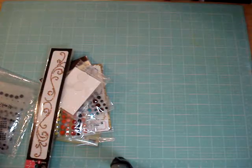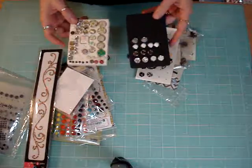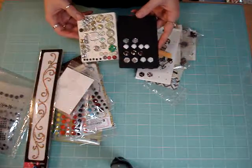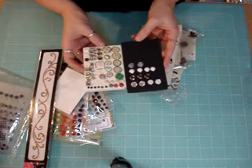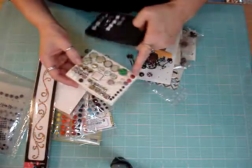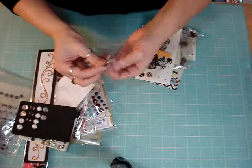I went through all of my metal bits and pieces, and I pulled out, now these two are from my just random bowl on my desk that I keep all of my random bits in. I had all of these left over from other things, and so hopefully I'll get some of these used up. Those have lots of blue in the background, and then the white, the brown, and the clear, and most of these have the green tone to them. There's some little brads that have a hole that makes it look like an eyelet.